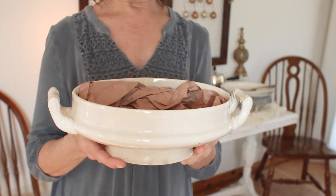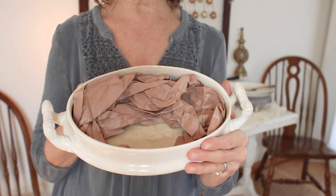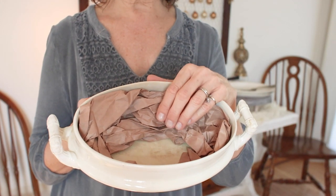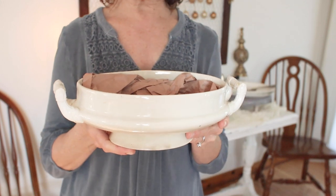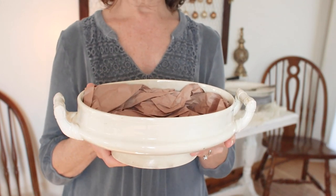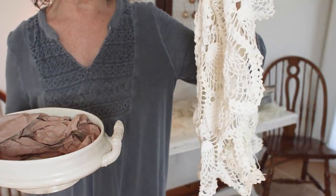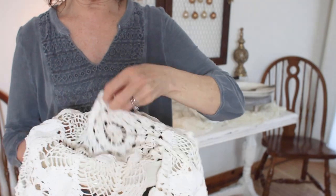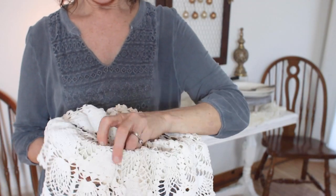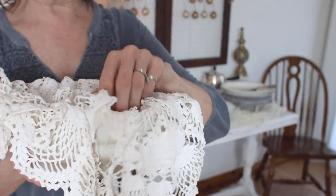For the vegetable, I'm going to use another soup tureen, but I'm going to do something a little different. I'm going to use two soup tureens. The one on the bottom is going to rise up the one on the top. And in order to do that, I crumpled up some brown craft paper and I put it in the one that I would use on the bottom. Then I took this antique crochet doily that has a huge hole in it, and I just bunched it all up on the inside so that the edges would just fall out just a little bit.